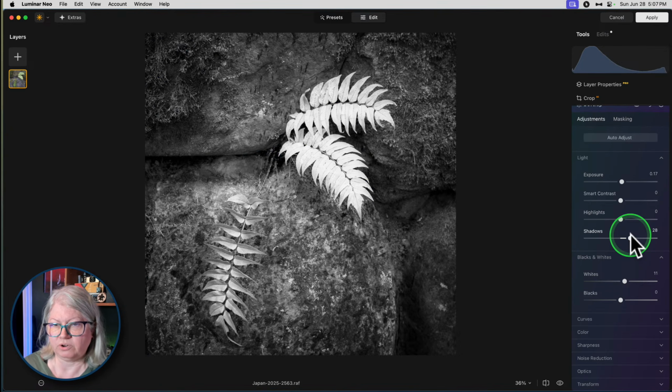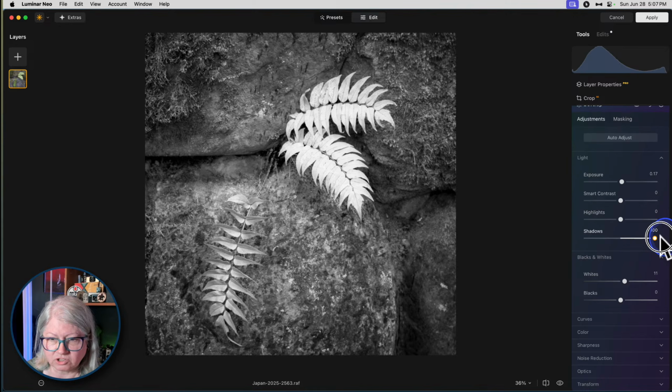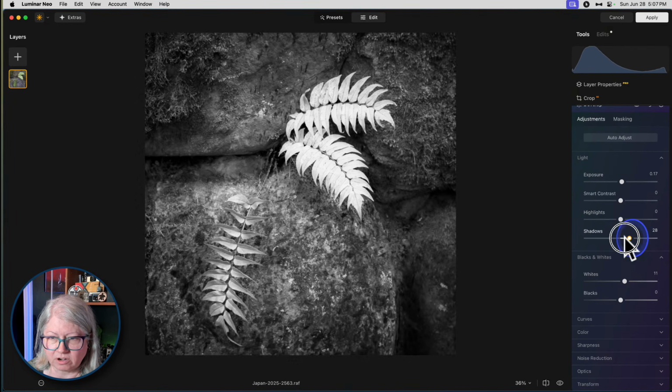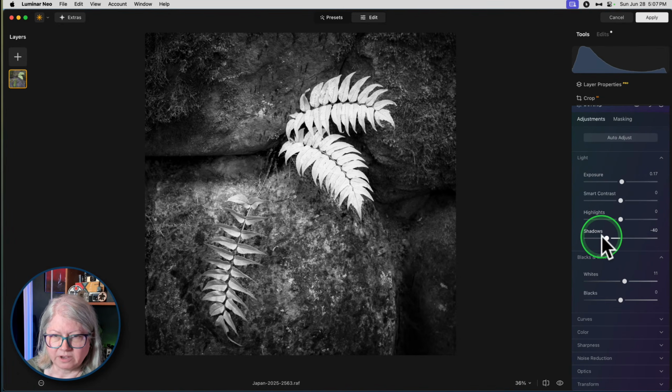Okay, so when you have a hard light image and a high contrast image, you boost the shadows. When you have a low contrast image, you actually want to darken the shadows. There we go. Okay, so not so much the black slider, right, but the shadow slider, right? Yes, I like that.